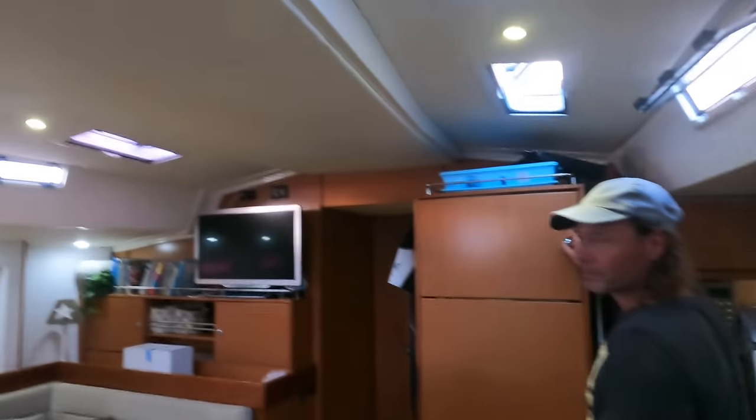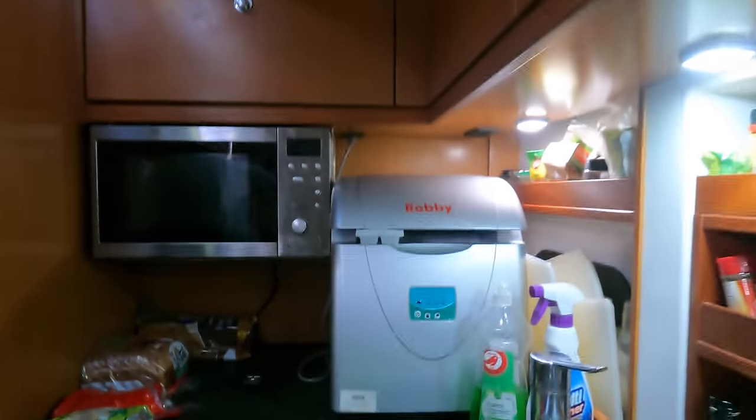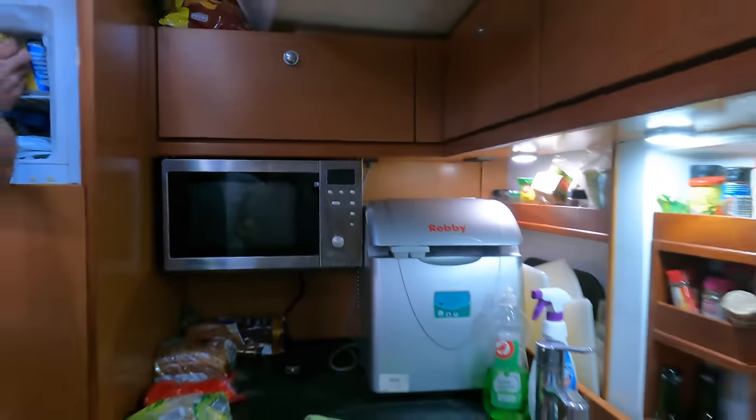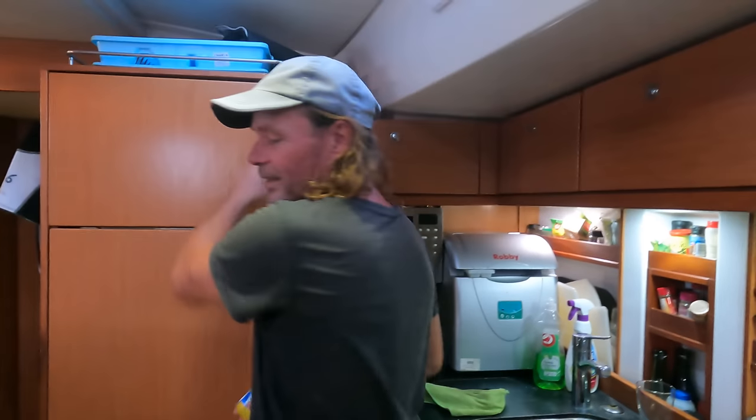Very nice. What is that, Robbie? That's an ice maker. Ice crushed ice? No, ice cubes. Ice cubes for drinks. Big ass ice maker. I think he parties a little bit more than he lets on around here. Well, he's even got a Be Free bar sign or something at the back. A neon sign, actually. We're probably going to see that in the anchorage pretty soon. There's some more boats coming, so I guess you'll be able to have a party soon. Then we have to take out the troublemaker.